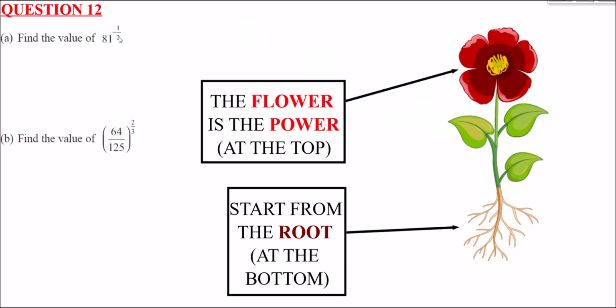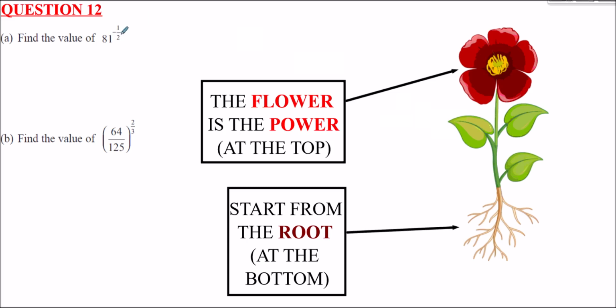So the bottom number is the root. For example, if that's a 2, that means square root. If that number there is a 3, that would mean cube root. If that were a 4, it would mean the fourth root, and so on. So you do the bottom number first, then after the roots have taken hold, only after the roots have been strong, does the flower appear. Flower nicely rhymes with power, so the top number we consider to be the power. We do the power, the top number last, we do the bottom number first. So using that silly, although I think good analogy, let's have a look at part A.